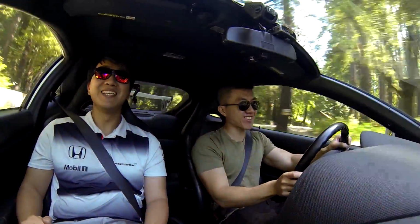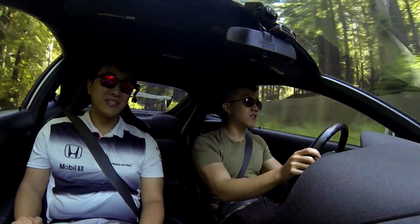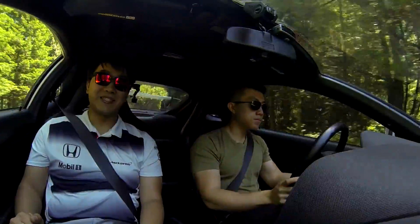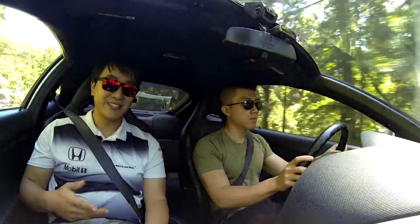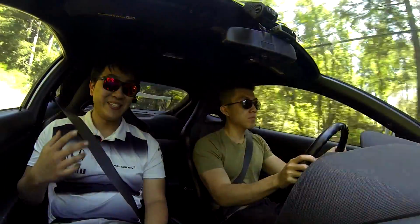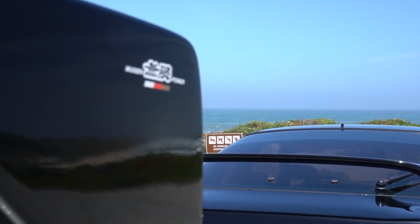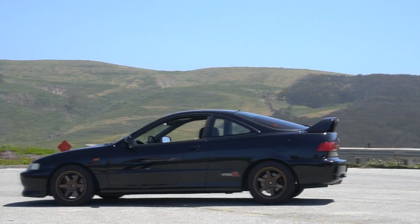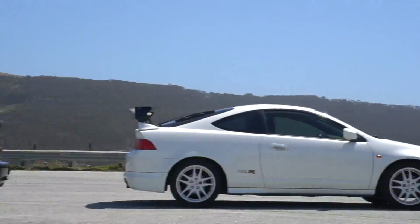No heat cycles. I'd be really curious to revisit this car once it has proper tires on it, because I don't want to talk too much smack about this car but then find out it was just because of the tires. I just think this car was set up way more mild, and the difference is, I guess the DC2, they had a normal Integra first, right, and then came out with the Type R a couple of years later. Yeah. But this was just the Type R to begin with, so I guess there was less R&D.